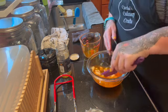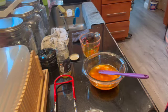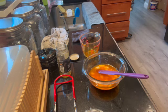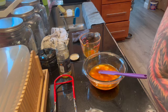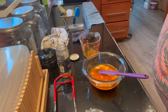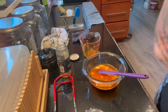So I'm going to go ahead and give this a stir. And now I'm going to go ahead and add some more garlic into that oil. Garlic in olive oil and pickled garlic are two good ways to preserve garlic.